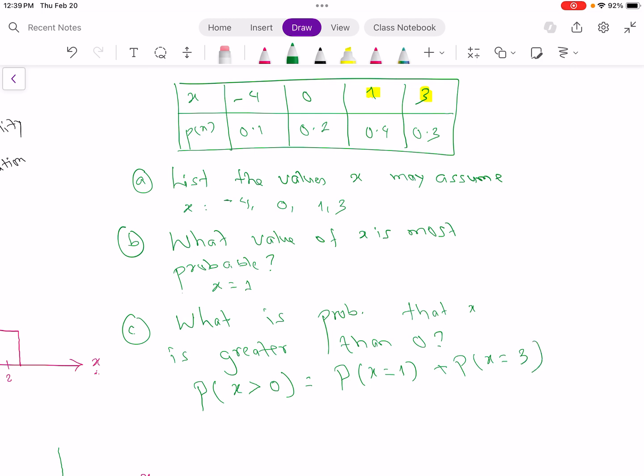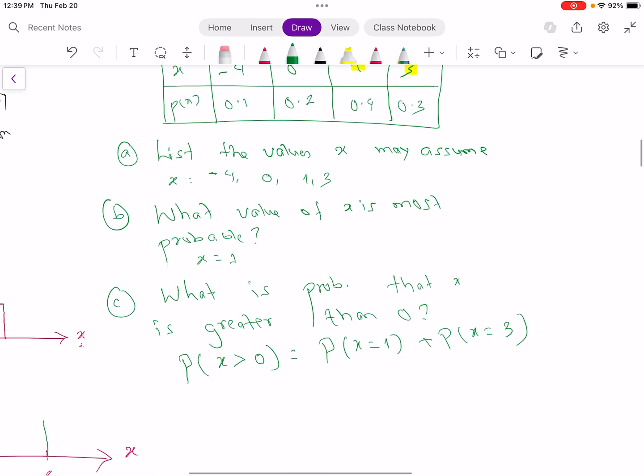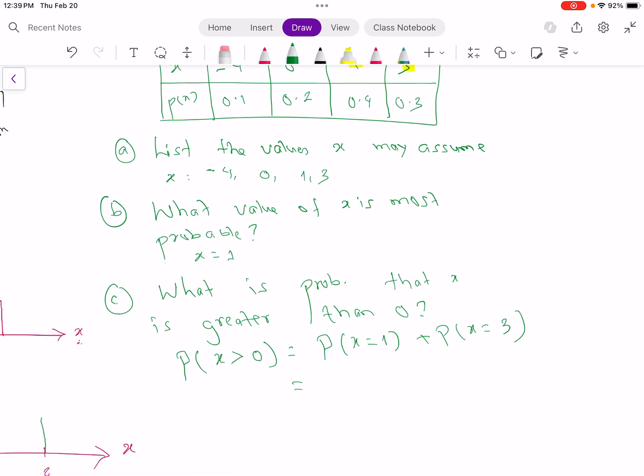Again, we have 1 and 3, the x values greater than 0, and you add the probability of getting each of these numbers. So this is 0.4 plus 0.3, which equals 0.7. So 0.7 is the probability that x is greater than 0.